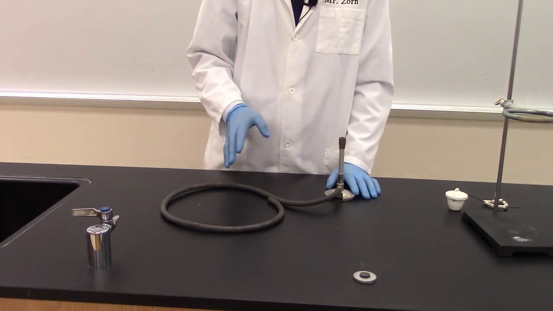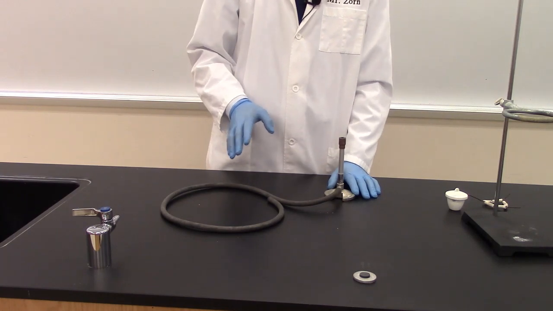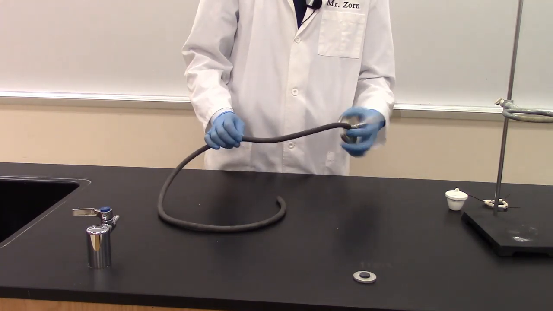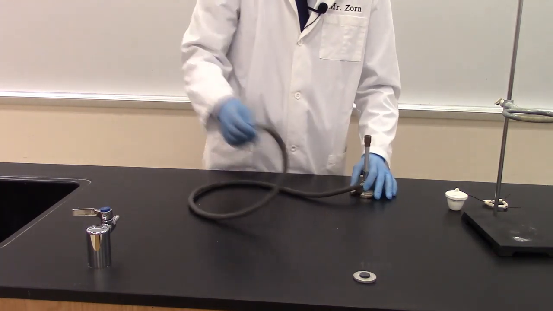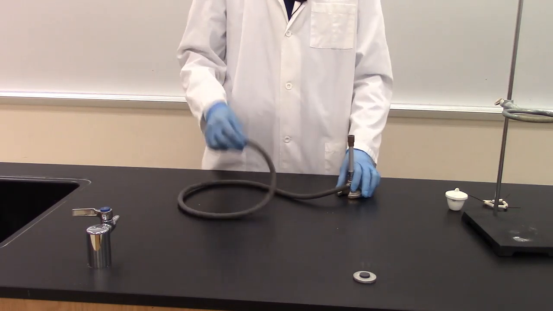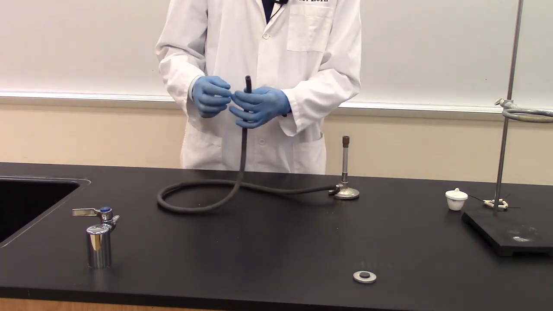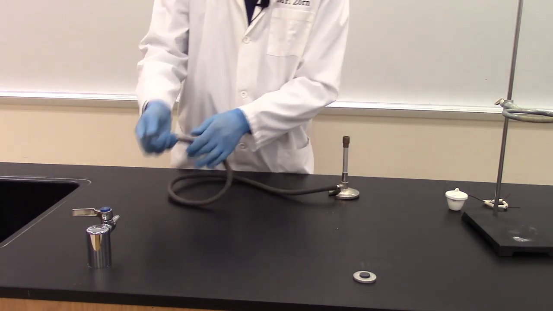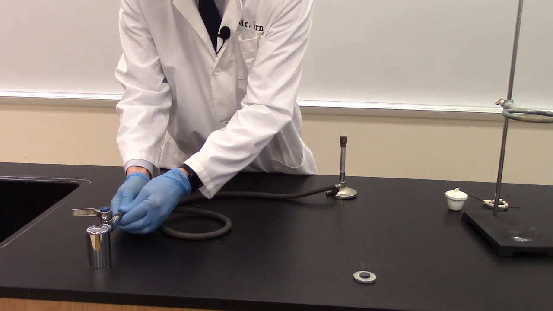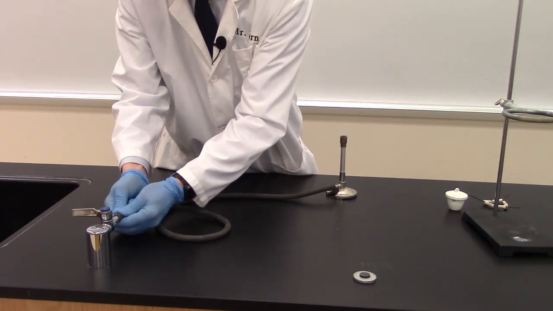So we are going to be using the Bunsen burner and our first step anytime we're working with the Bunsen burner is to inspect the hose to make sure that there aren't any cracks that could lead to leaks which would lead to fires and I would probably get fired if I burn the lab down. So we want to make sure that we're being safe here. So I don't see any cracks. I'm going to plug this into the gas jet here making sure I have a good snug fit.